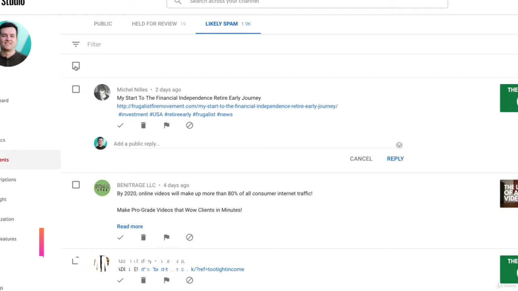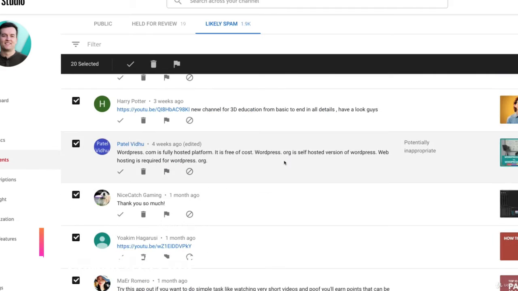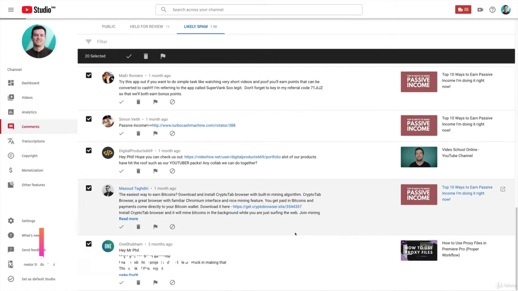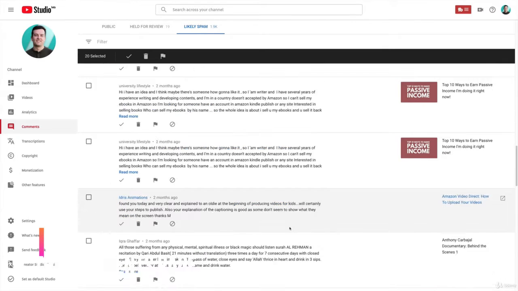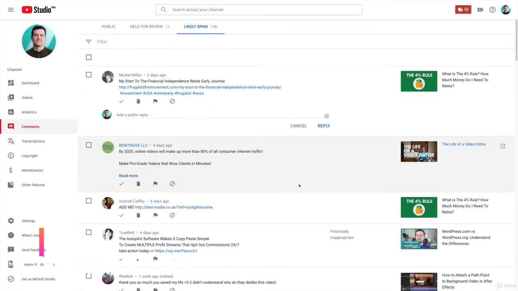You can also just click the select all button up here and just trash them if you want to remove all of these at one time. And if you click this show more button at the bottom, and then you go up here and select all of them again, it's going to select all 40 or however many you see on this page. All right, so play around with it.